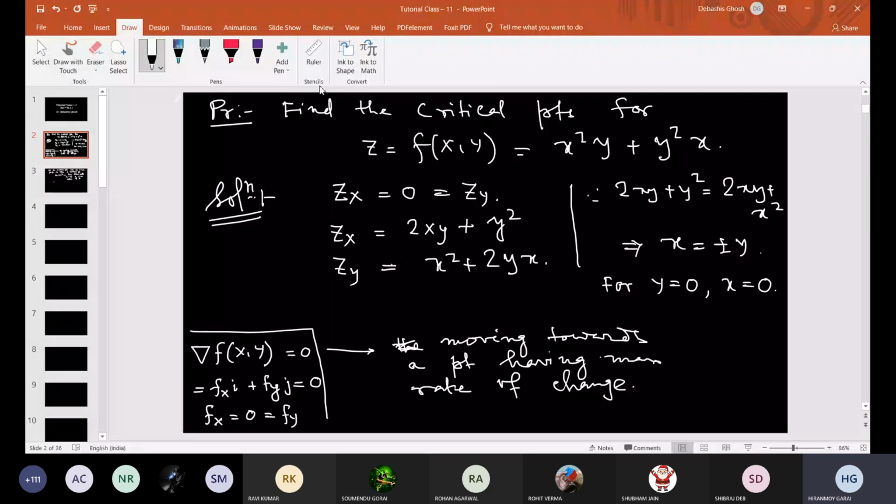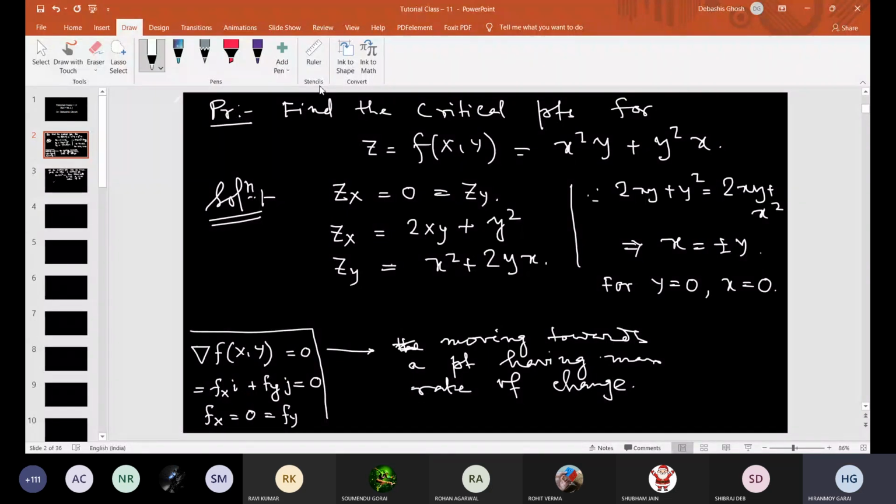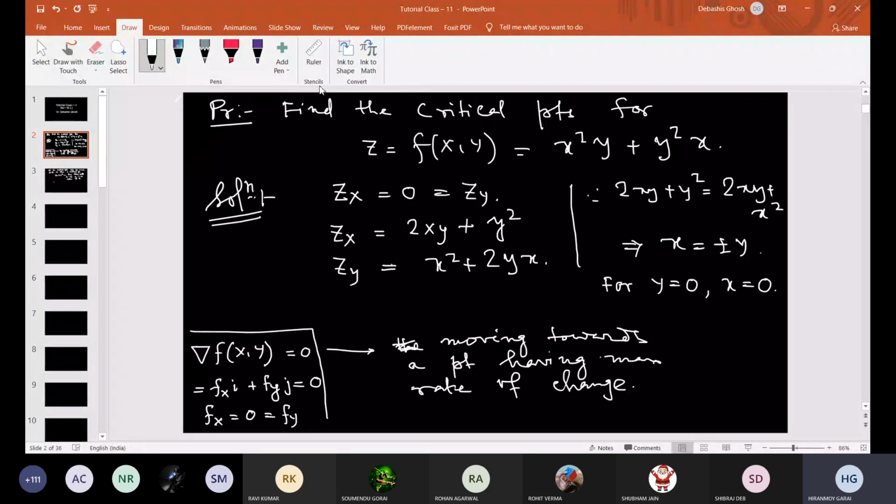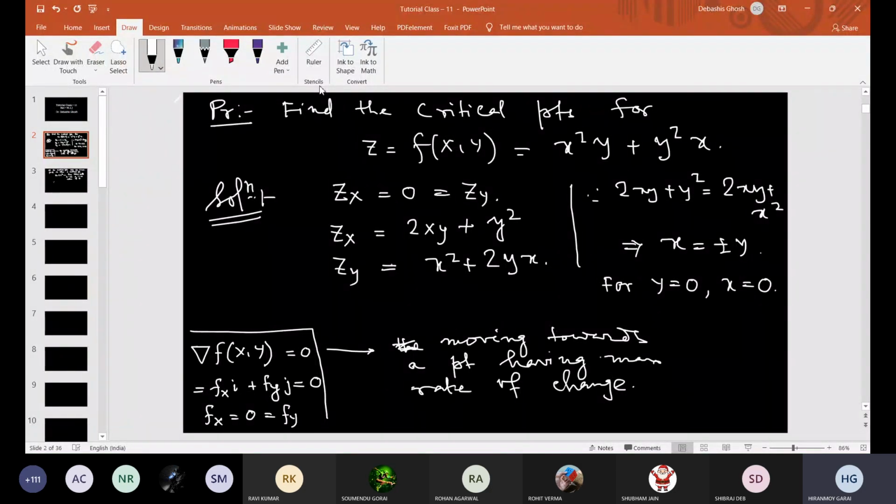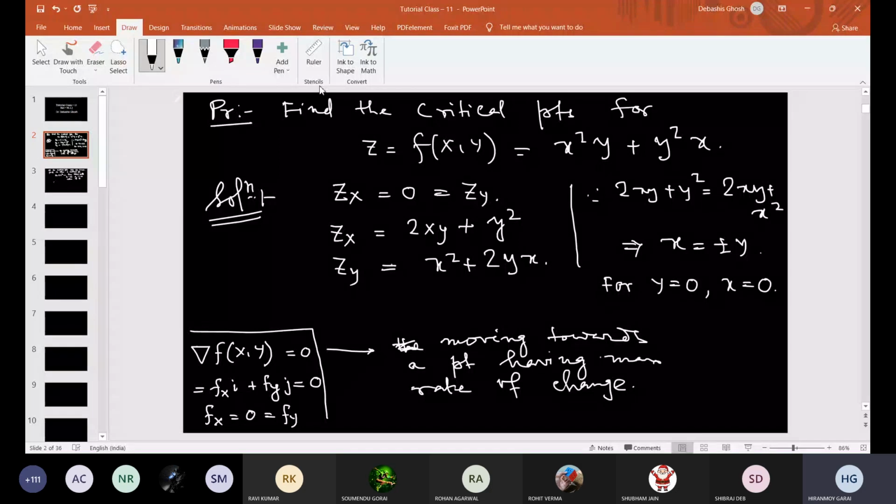If you consider x equals to 1, y equals to 1 on the line y equals to x. If you consider the line y equals to minus x, then for x equals to 1 you have y equals to minus 1. From there also you are getting it. That depends upon the line on which you are considering, y equals to plus minus x or x equals to plus minus y. On that line the points can be considered to be the critical points for such functions.